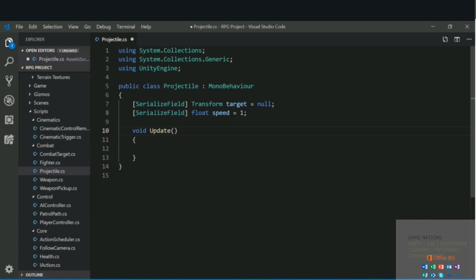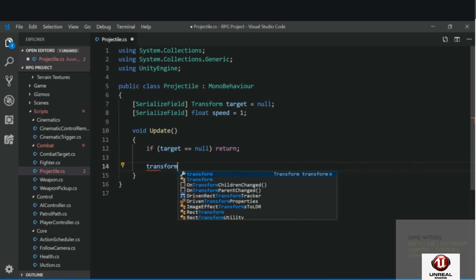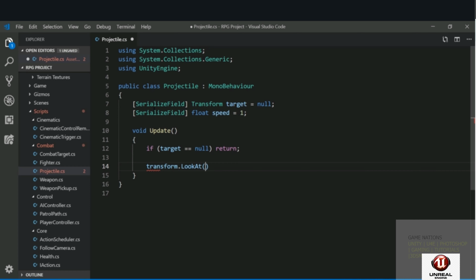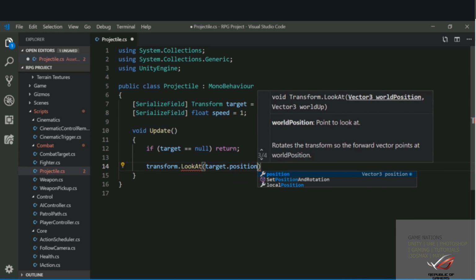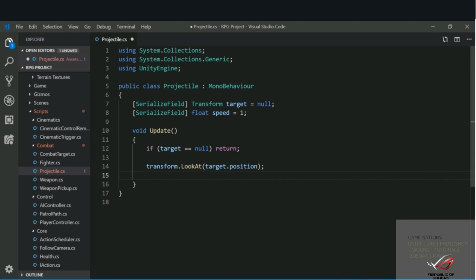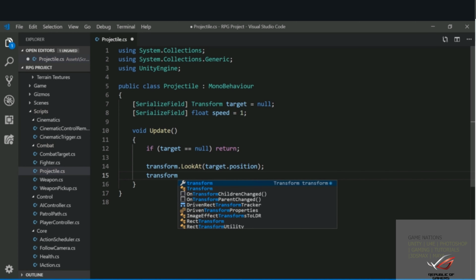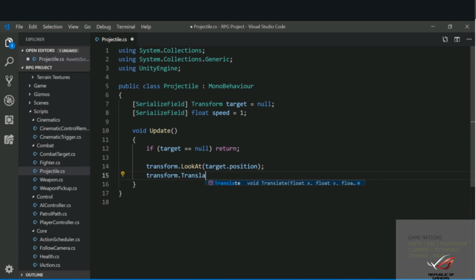Now, within Update, we are going to do a couple of things in here. First of all, I'm just going to protect against null so that if we don't have a target, we don't get ourselves into a situation. If target equals null, we simply return. Okay, protect against null. Now, we want to say transform.LookAt, as I showed you in the challenge, and we're going to look at the target.position. And second, we are going to use the second thing I told you, transform.Translate.